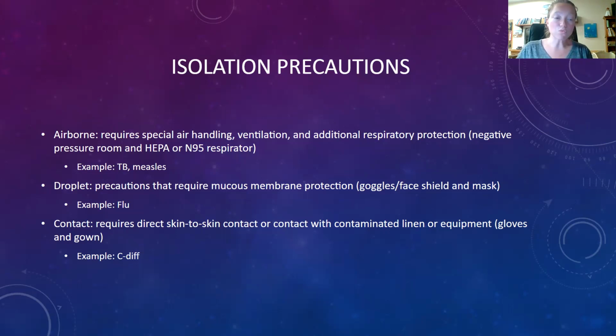Okay. So droplet, that's another way that germs can be spread, and it's another type of isolation precaution. Droplets spread when a droplet from an infected person is propelled a short distance. So germs that are spread by a droplet typically don't travel any further than 3 feet. They enter the host typically through the mucous membranes, spread by coughing, sneezing, breathing, or talking. This can also occur with specimen handling as a phlebotomist. When you have droplet precautions, you have your gloves, your gown, but you've also added goggles or face shield or mask.